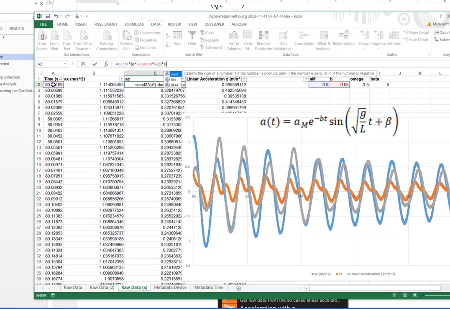And that's times sine of omega times t again plus beta. Close the parentheses and hit the enter key.